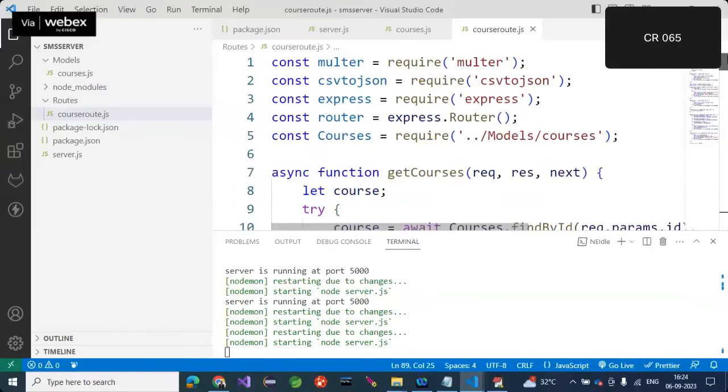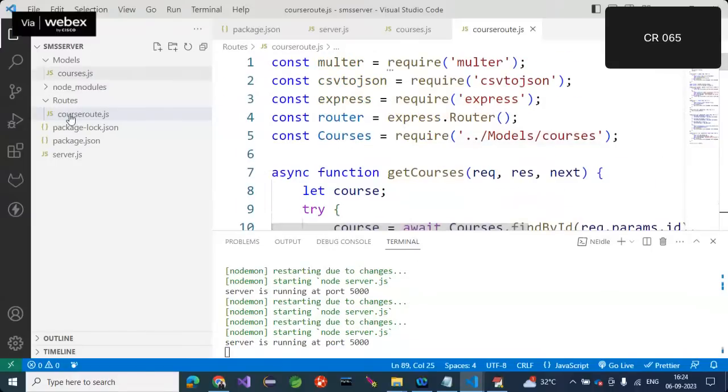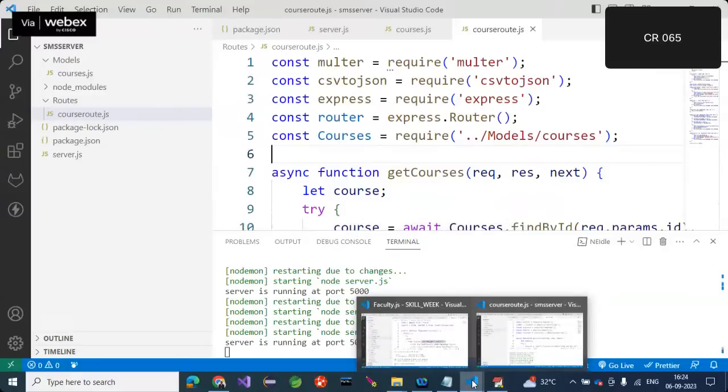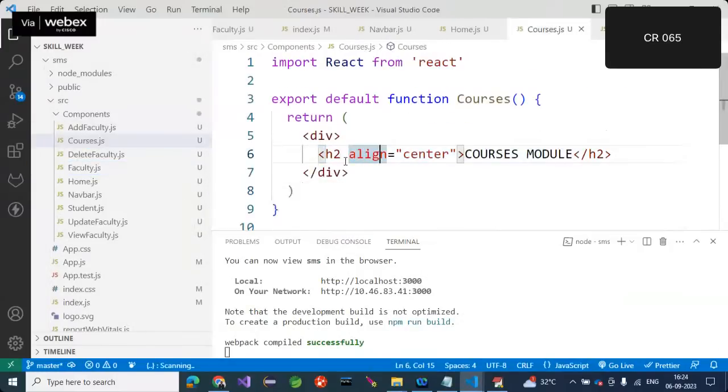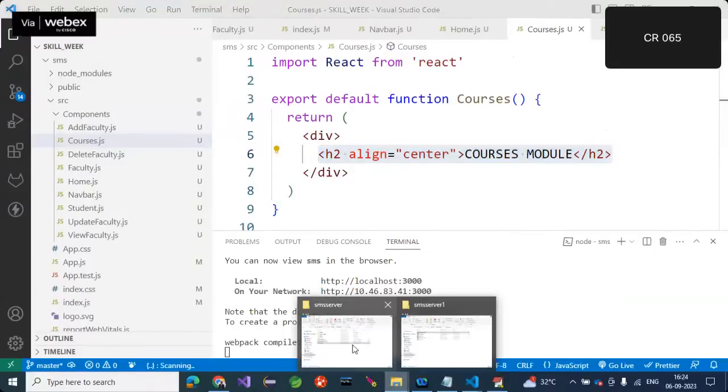So this is the total code. Okay, anyhow, the server side code is already ready. This code I want to call from the client, right? So this is my client side code. Already in the client side there is a courses page, but initially I was given only a heading. I don't want to keep this heading. Here I want to keep whatever code was sent to me.